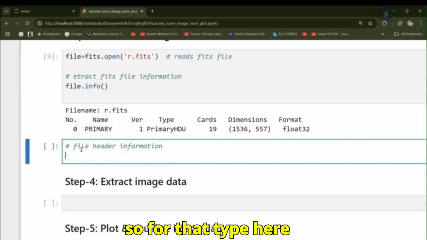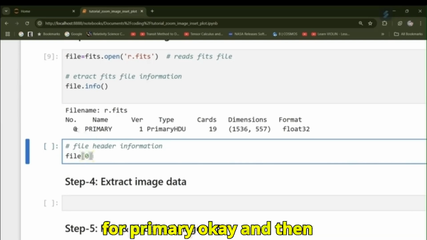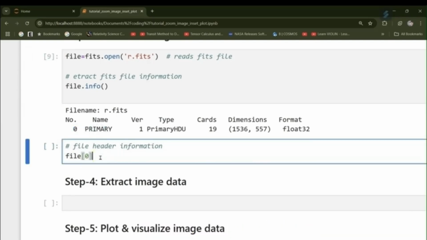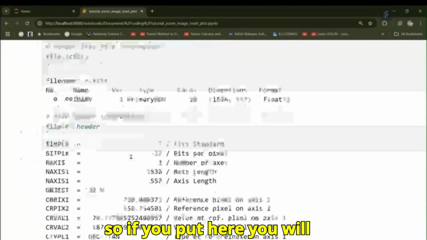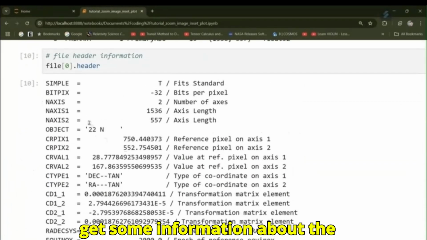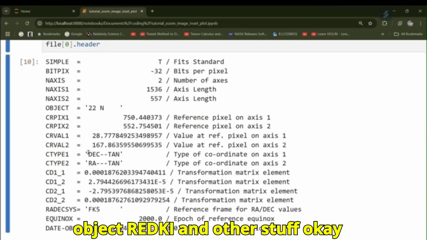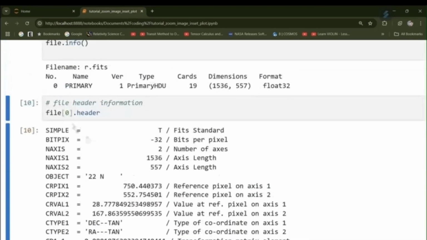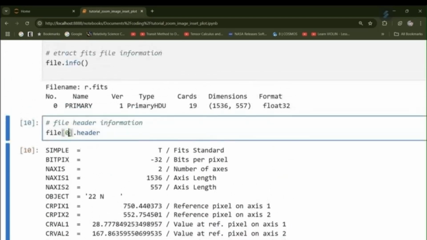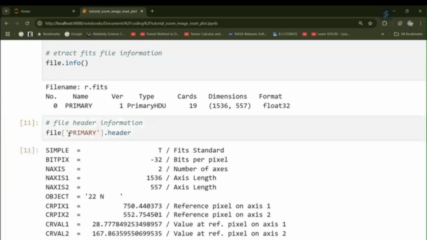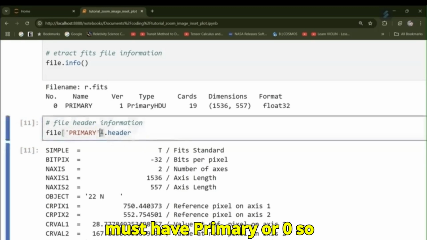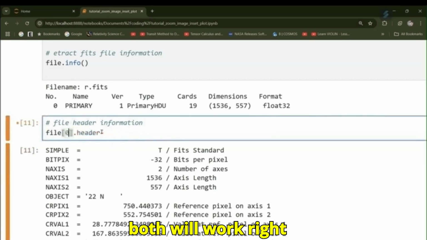So for that type here file 0 for primary, and then dot header. So if you put here, you will get some information about the object, array data and other stuff. Okay, you can also put here primary, and you will see, so primary or 0, both will work.